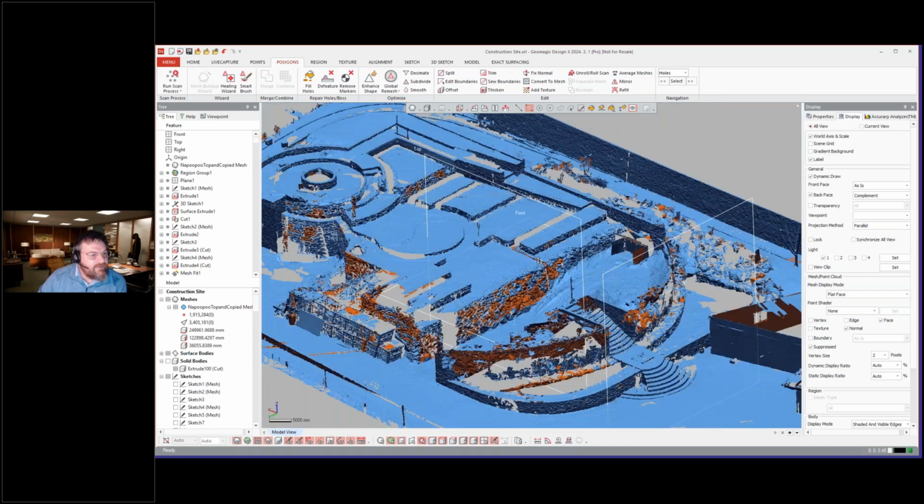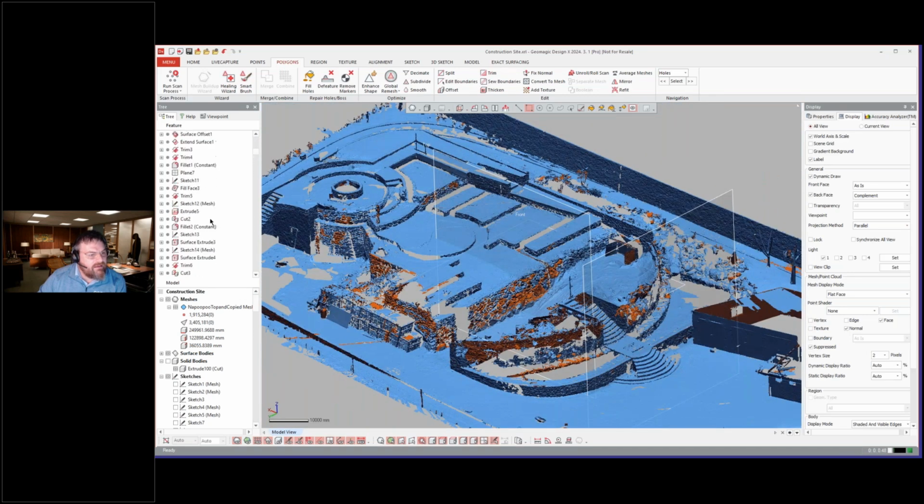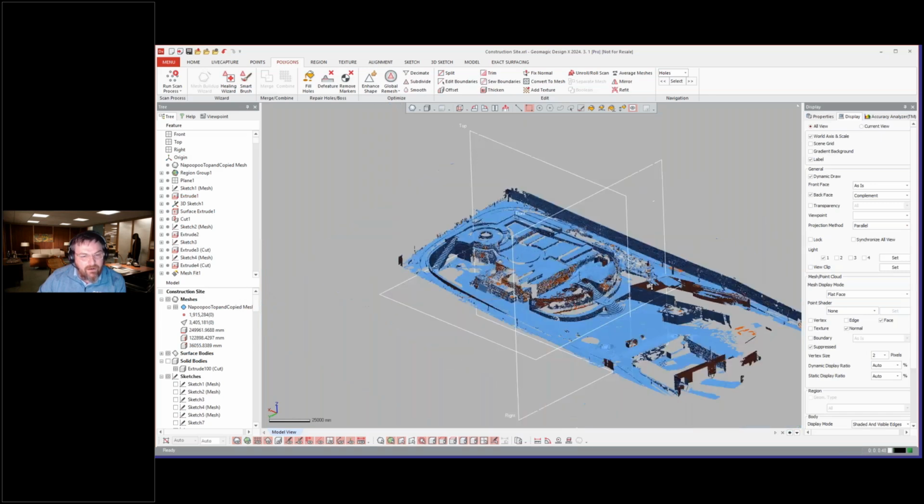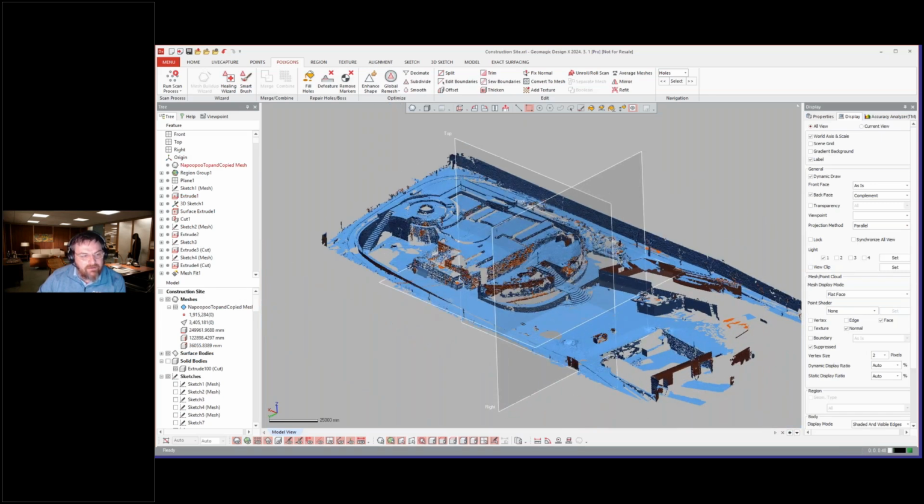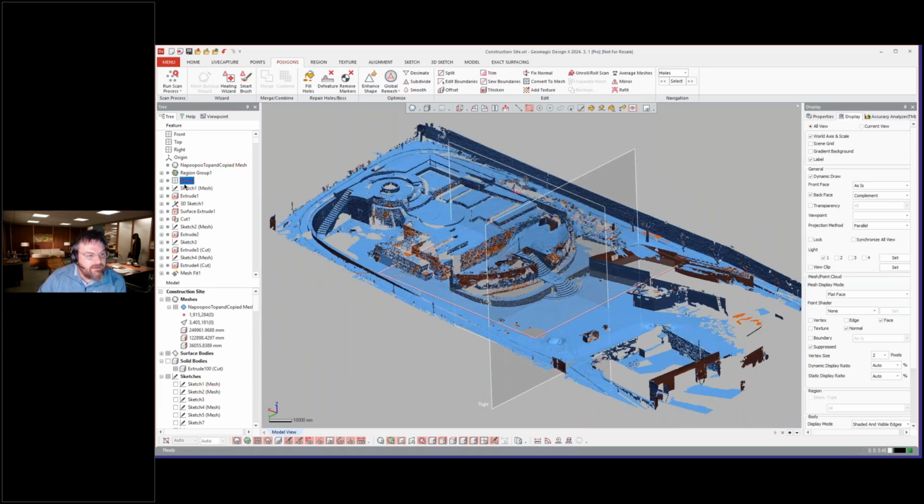And I have the history tree like we hit on at the last one. So with the history tree, what's really nice about this, and what all three applications we're going to focus on today have, is the fact that you can learn from this history tree. So if I go roll back, we'll just give it a second there.